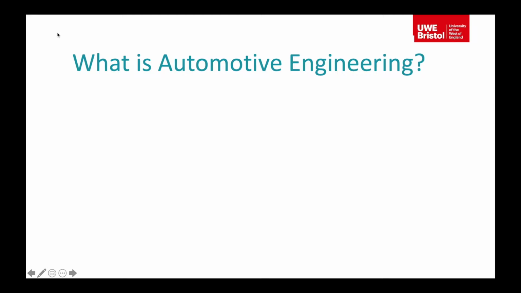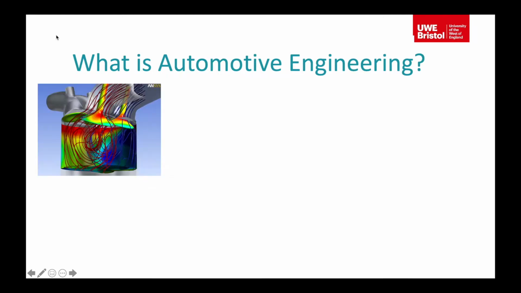Automotive engineering is essentially mechanical engineering, but focused around automotive applications, because the principles are very much the same, but we want to focus very much around the way that mechanical engineering fundamentals can be applied to the automotive world and the automotive industry. So I've got some examples of what is automotive engineering.